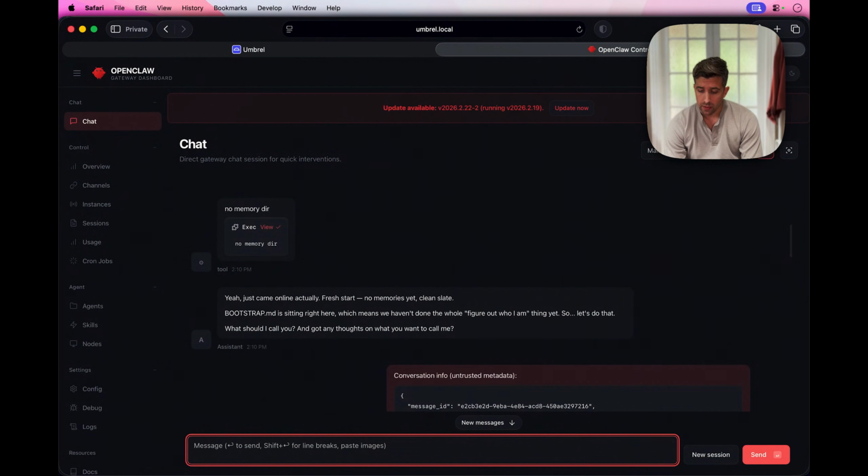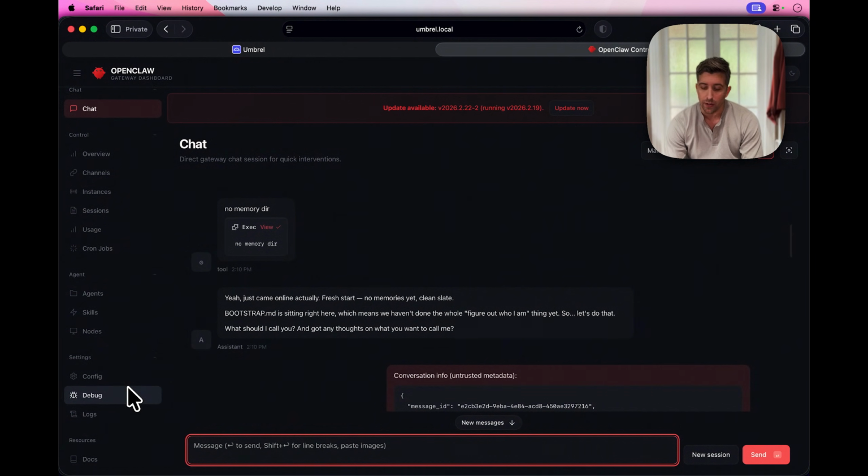Now, before we give Clawsworth some tasks, there's a really important point that may not be intuitive at first. You're presented with this complex looking UI. There is a billion knobs here, but you don't need them. The whole point of OpenClaw is that it can do everything itself. It understands its own system, it can manage its own configurations, it can modify itself. So literally just ask it to do something or ask it how to do something.